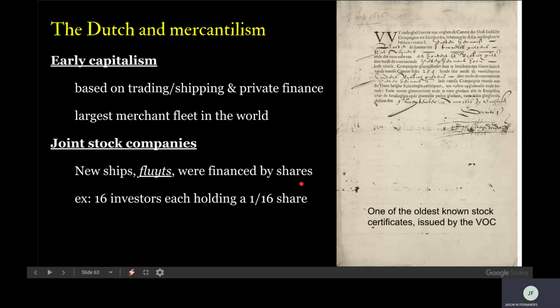Now, what this means is these joint stock companies, the Dutch East India Company, are responsible to one thing: their shareholders. They have to bring back a return on that investment. They have to make money for these guys. So that's the primary concern. It's not about really anything else. It's about making sure that these investments are repaid and that there's profit made off of it, which is really pretty much still how capitalism works today.